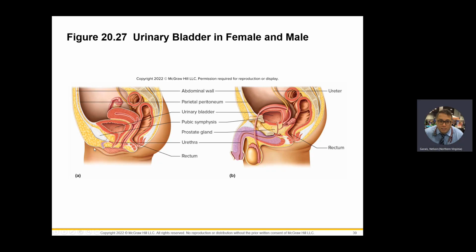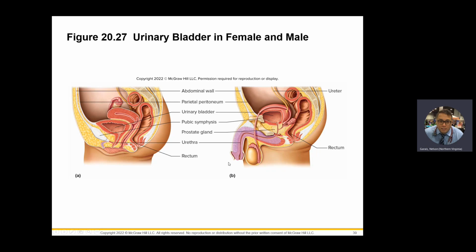Now, let's look at the urethra. Now, the urinary bladder, we already see here, and there's a difference between male and female. If you look at the female, there's the bladder right there, and you look at the male, there's the bladder right there. Now, the urethra in the male, you see how relatively long a path it has to take for urine to go into the toilet? So it goes wee all the way down here.